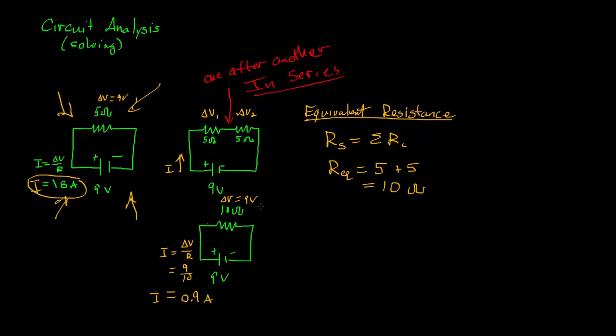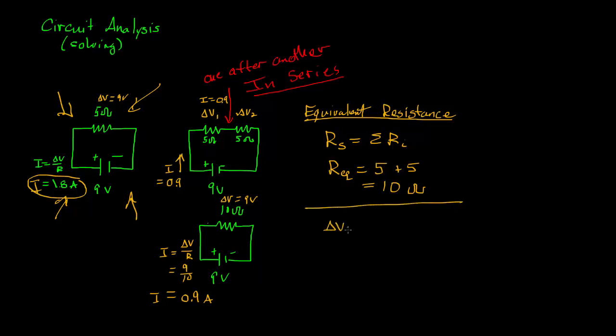All right, so now that I have this, I can go back here and figure out the potential difference across each of these. Now I know the current is 0.9, and that's everywhere. You have to remember that. That's the current everywhere. I don't have any junctions. If I had a junction, that doesn't apply because the current will split up. But basically, my current across this resistor is 0.9. So I can find that first potential. So let's go over here.